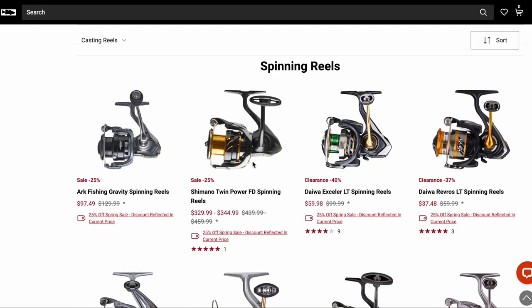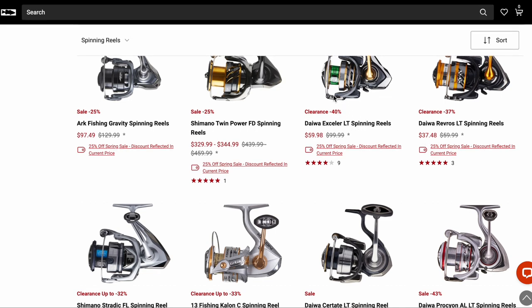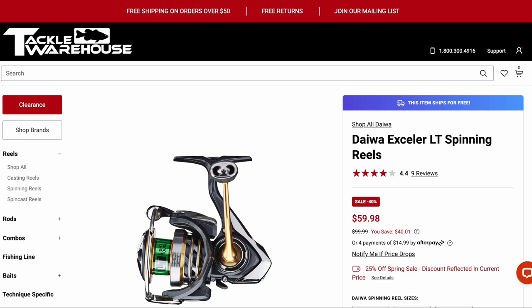The Twin Power is a really nice reel — it's a little above my budget. I'm actually afraid that if I got one I'd like it too much and want to buy more of them and completely blow my fishing budget. The Daiwa Accelerator LT — this is the old version. It has the thicker bail wire which I like, and a smooth transition to the line roller. The difference between this and the Daiwa Fuego is that this takes standard reel oil — it's not mag sealed, so you don't have to worry about magnetic oil.